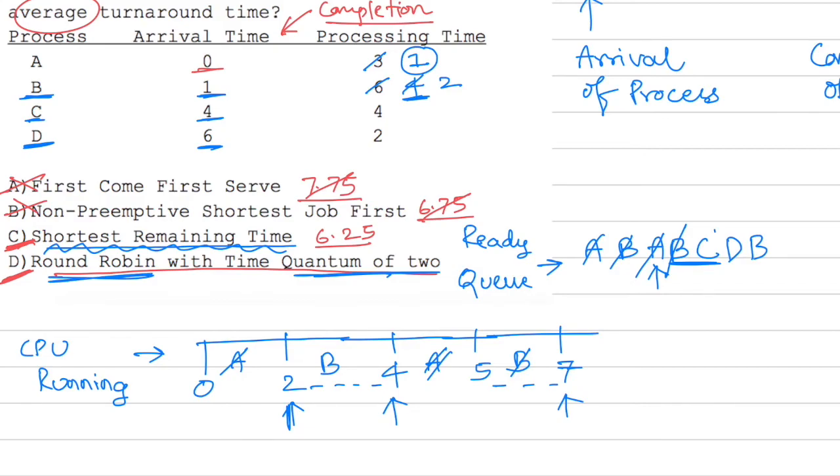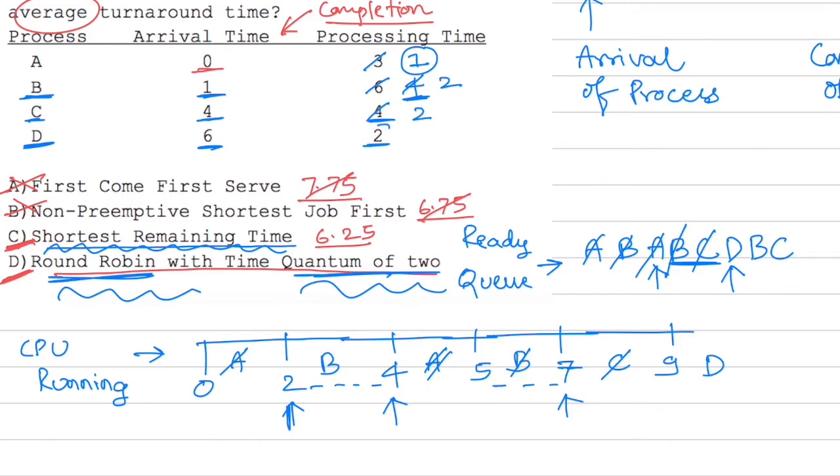Now next is C. C is picked up from the ready queue, and C comes here, and C has 4 seconds remaining, but it will get only a time quantum of 2. So this becomes 2 now. Then C is brought back into the ready queue because we are doing round robin with a quantum of 2 seconds. And who is next? Next is D now. So D gets the CPU. D has only 2 seconds, so D is over. D gets finished by 11 seconds, so D goes out of the system. Now we have only two processes remaining, B and C.